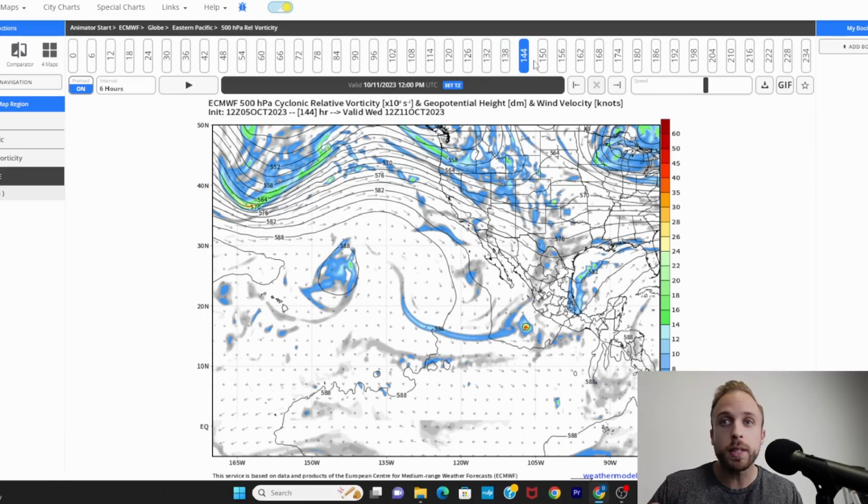And the problem with that is, guys, they've already had the CAG down there in full effect. Bad flooding, death toll is currently rising. I'm not hyping this up, and to have not one but two cyclones going back to back in that same area not only increases the chance that we might get a 1-2 punch in the Gulf of Mexico, but Mexico, Guatemala, Nicaragua, the Yucatan Peninsula is going to see massive amounts of flooding with this. This is wild, in my opinion. I know you don't like hyperbole, you don't like certain verbiage, but that's pretty crazy to see, and I'm not going to lie to you guys.